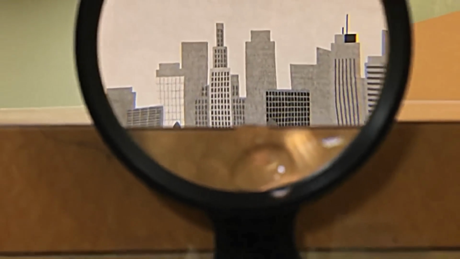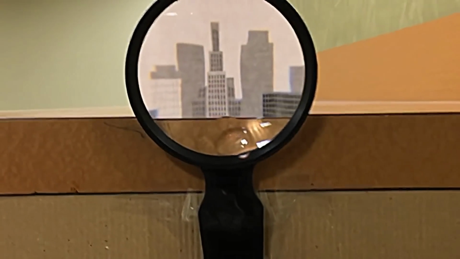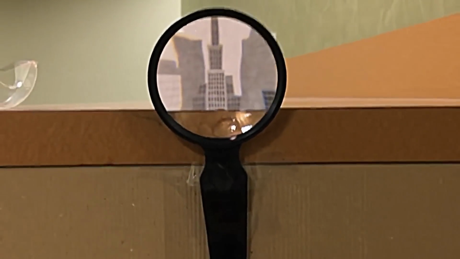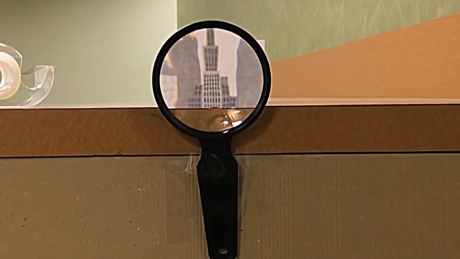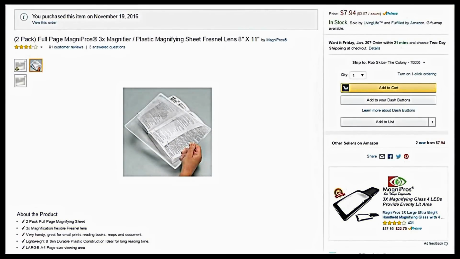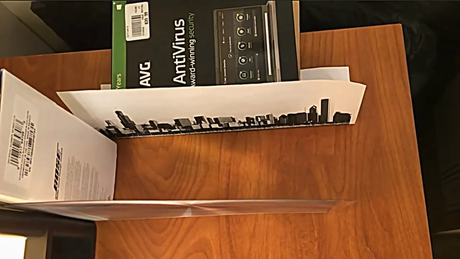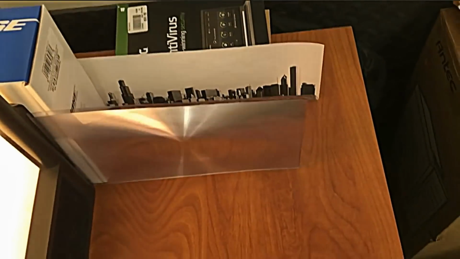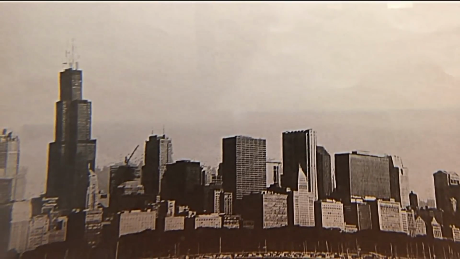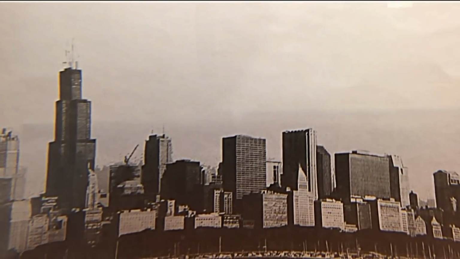So, to alleviate the problem of distorting the edges because the magnifying glass ring is too small, I went on Amazon and I got these plastic magnifying sheets and came up with another way of doing the same thing using the sheet right here. Set the city up, a little cutout of the city, and now I've got the big magnifying glass sheet. Bring the camera right up to the lens. See, that's the normal view of the city. Now let's back up again.